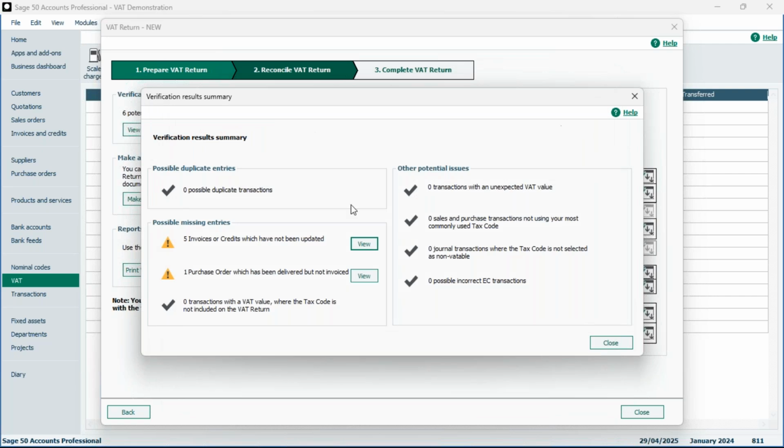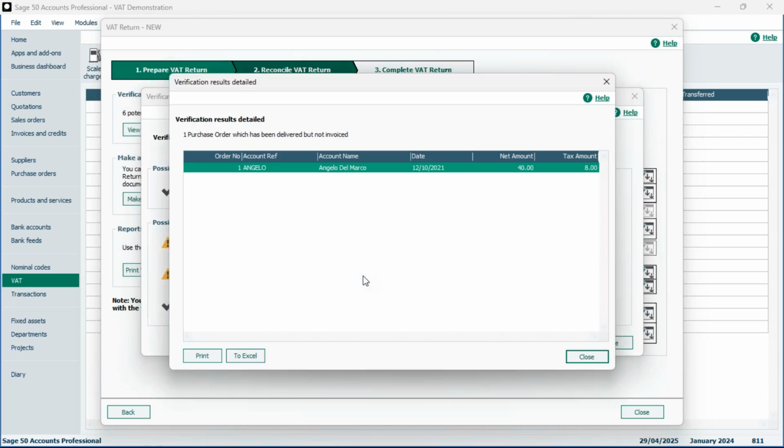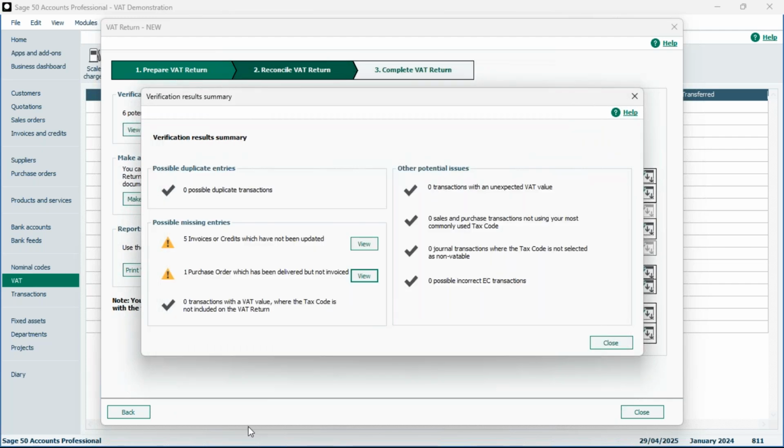We've got one there, also a purchase order. So if you use the purchase order modules, when you mark it as delivered, you expect an invoice to follow very quickly after. And in this case, we've waited 4 years and we still don't have the invoice for that. So again, we need to work out, is that something that needs to be chased? Do I need to chase this supplier for an invoice? Or is it just something that maybe we've been testing out the module, having a little workaround on there? So I'm going to ignore that one as well there.